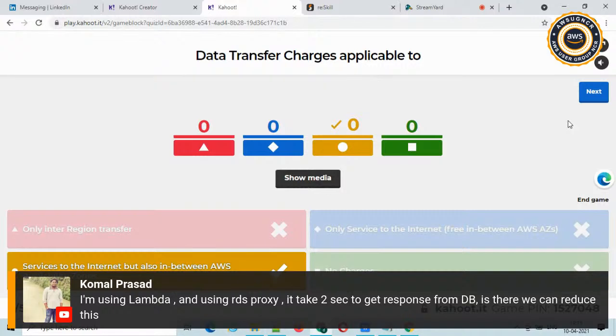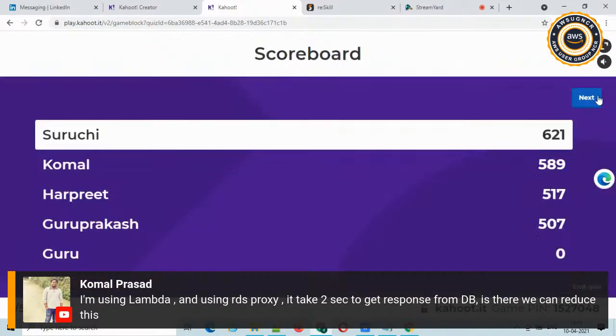I don't remember the exact cost, and nobody has to remember the exact cost. You can check it on their official page. But whenever you are designing your application for disaster recovery, definitely you need to use different AZs and different regions. The thing you need to remember is there would be a cost once the data is transferred between the AZs or between the regions. Right. Yep. Okay, let's move on to the second last question now.